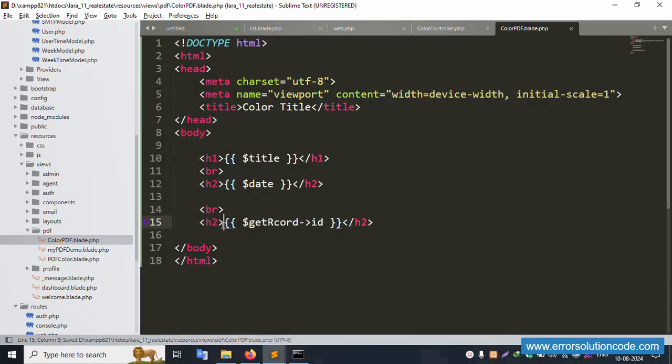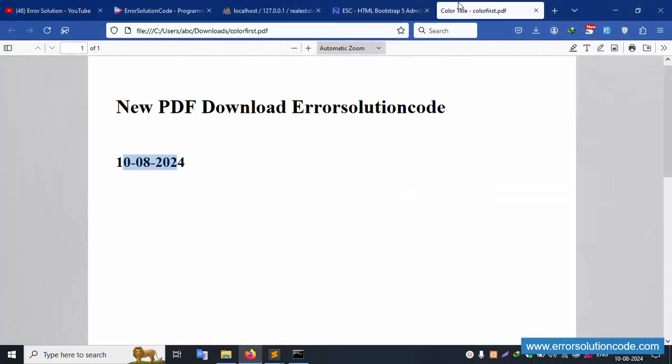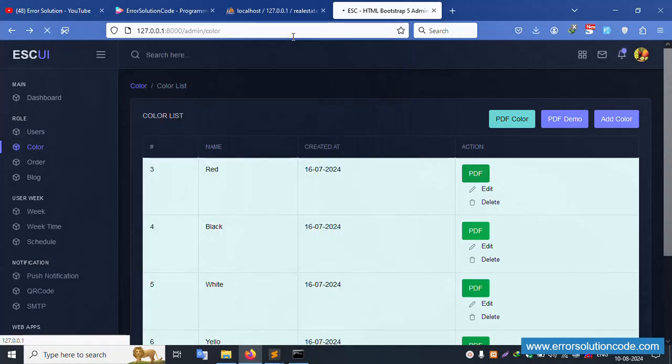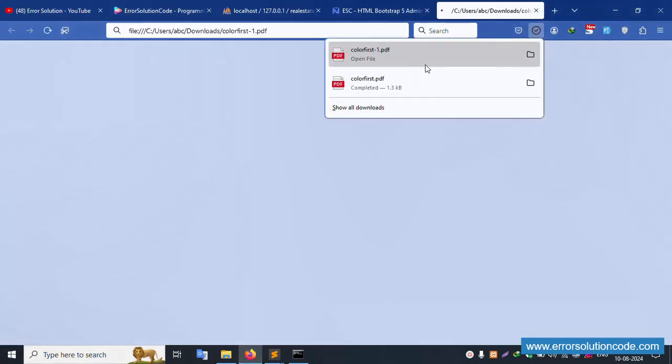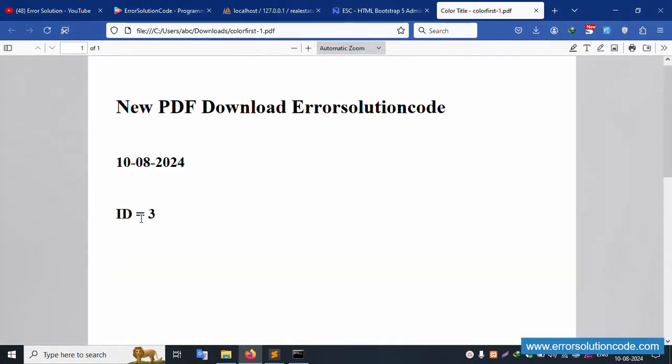This is the name, BR, ID is equal to, save file. Let's refresh this, close this, and refresh this page. And this ID is download 3 number. Let's click this PDF, and 3 number is downloaded. Successfully, ID 3 is downloaded.